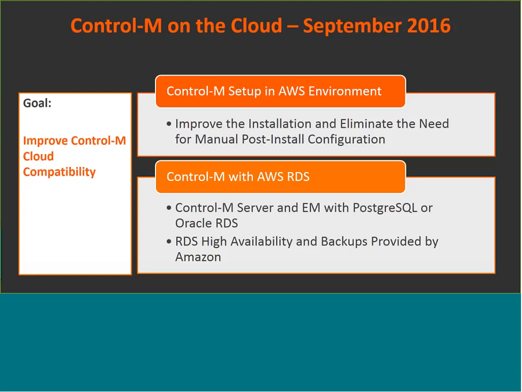So that if I wanted to put Control-M's main components out on the AWS cloud, in the case of the Enterprise Manager, the Control-M server, and so forth, I would be able to leverage not only the compute and the image piece of that deployment, but also utilize the RDS component, where I could have it use a platform as a service database in the case of Oracle or Postgres supplied by Amazon, instead of it being supplied by you, the customer, or BMC as part of the original deployment of Control-M.